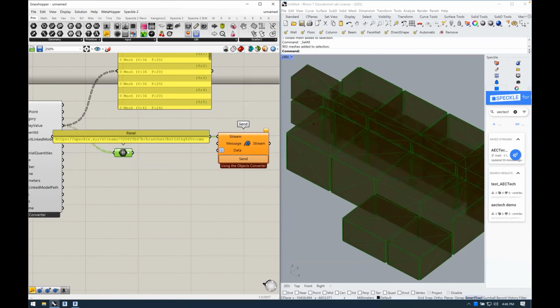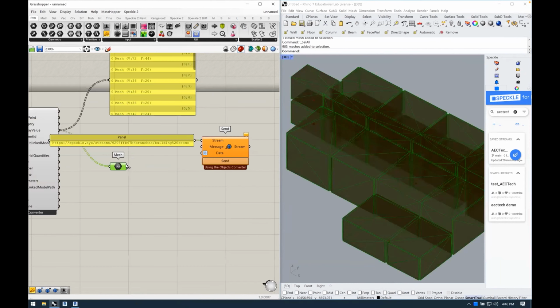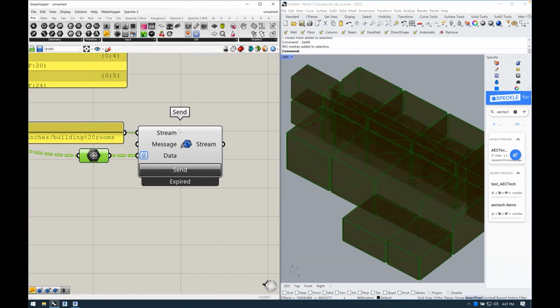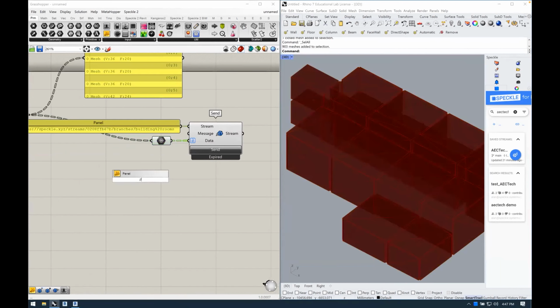And finally, I can have this mesh input that I can just plug into the data that I want to send. Once we have these two inputs, the component has all the information that it needs to go, but you can also always add a message.